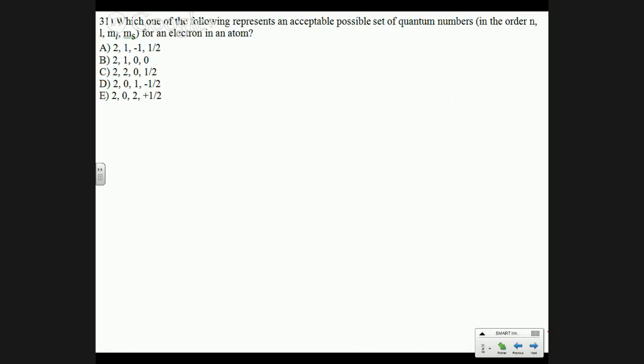31, which of the following represents an acceptable set of quantum numbers? Like this last one, but different options. Right? We can't have a 0 spin, so we know it can't be B. We can't have a 2D sublevel because that doesn't exist. We can't have this be 1 if it's 0 for the L. It would have to be 0. And for E, you're saying it's 2S, so you'd have 1 box, but that number is saying that, well, if this is 0, the next non-existent box would be 1, and the one after that would be 2. You can't have that. So choice A is the only acceptable one.